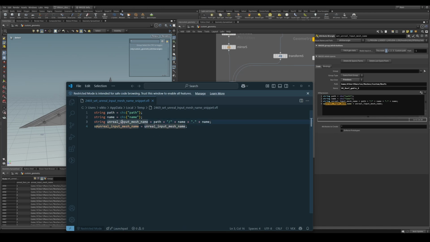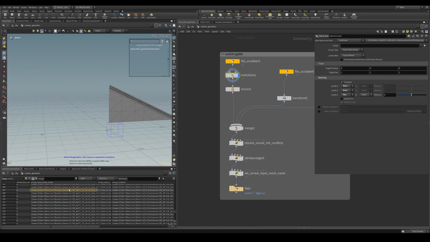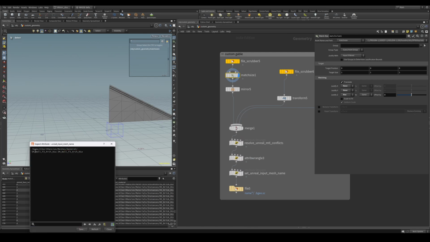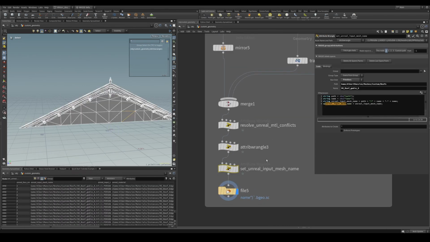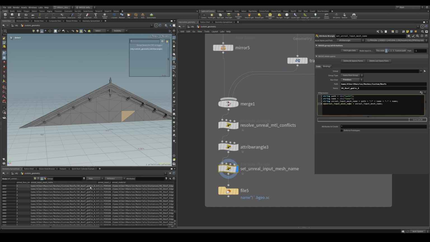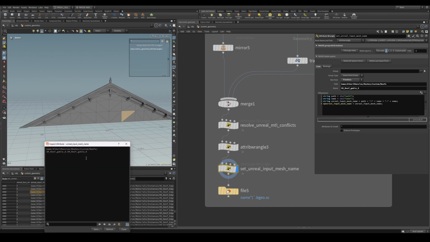You see, it's basically a path, and we have to give it a name. In this case, I call this static mesh roof gable 0. Then there needs to be a dot, and the name needs to be repeated, because that's the format that all of these default values come from. There's a path, then there's a name, a dot, and the name is repeated. And then I want to make sure I save it, and when I import it, I import it into this directory that I have set up inside here.